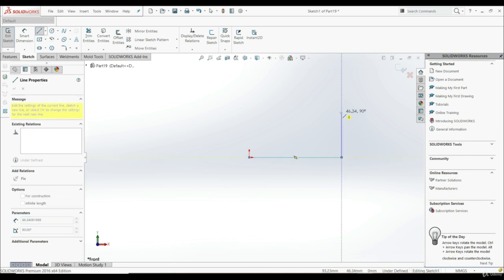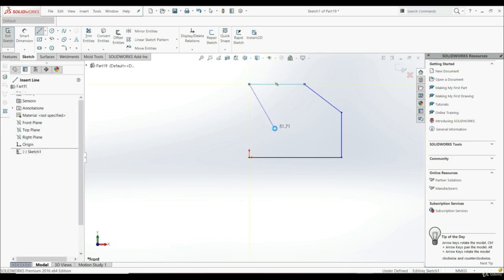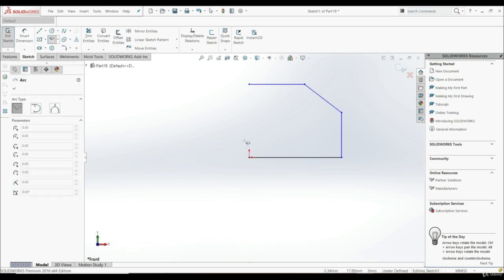Now let's go with a vertical line. Now let's go with a line at some angle. Let's go with something like 45, but we're going to define that later, like this. And now let's go with a horizontal line to the origin. As you can see, now we have a dashed vertical line from the origin, and now let's left click here, like this. Now let's go to the center point arc, like this.